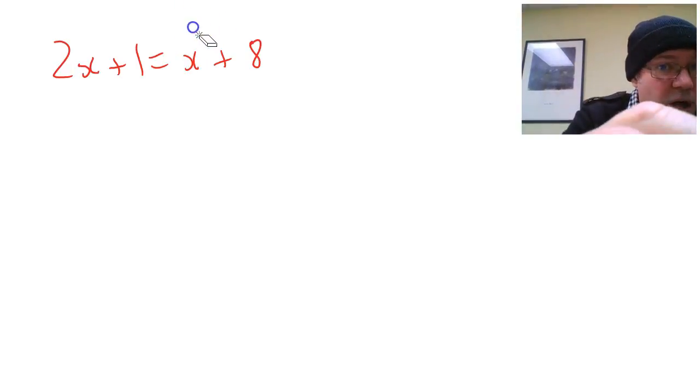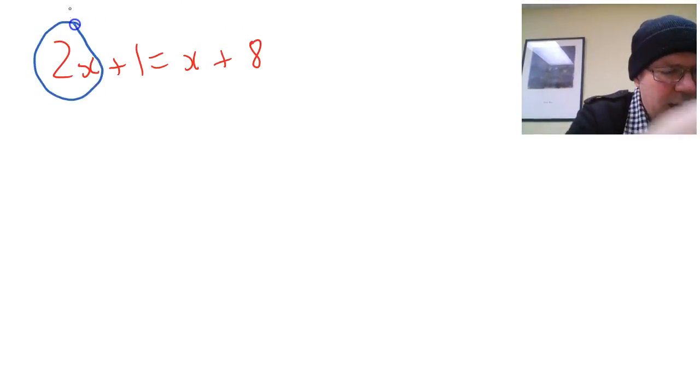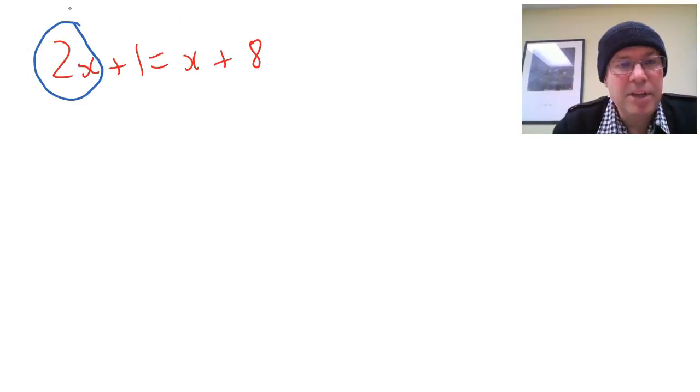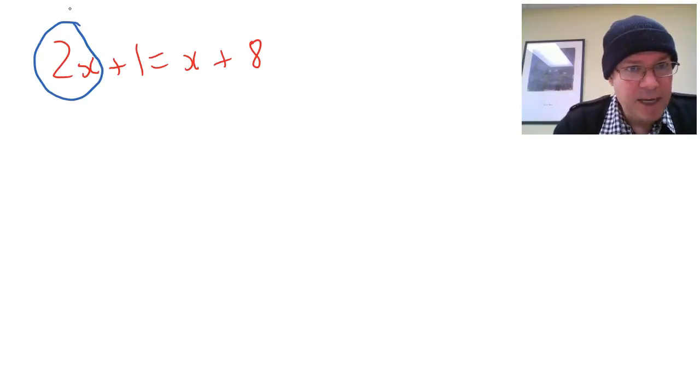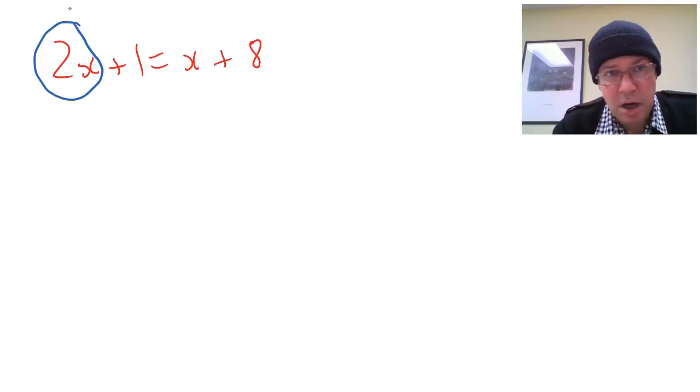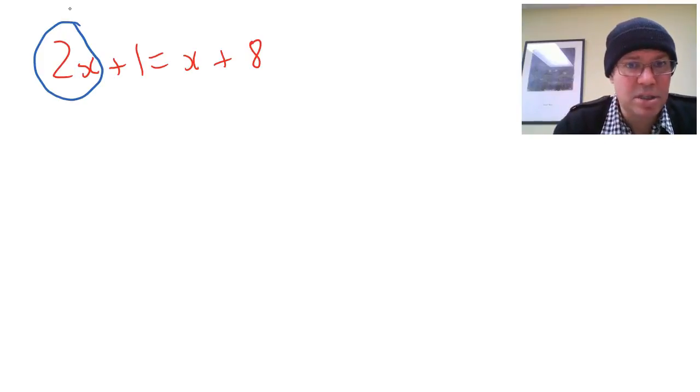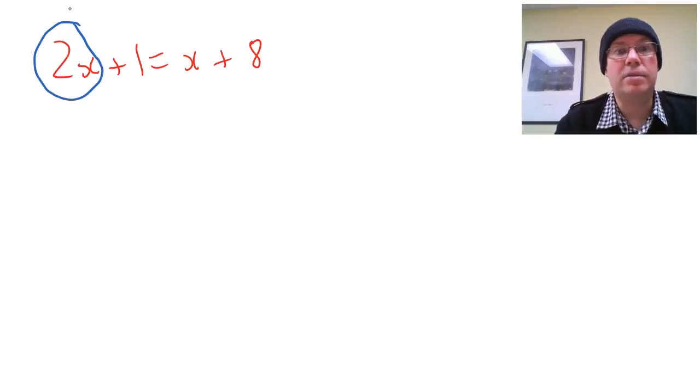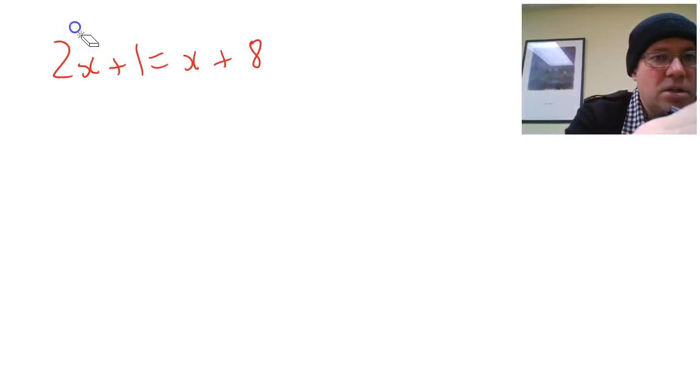The other way, which still works, but I don't like as much, is getting rid of the 2x, the bigger number. If you get rid of the bigger number, you have to minus a bigger number. If you minus a bigger number, you're going to get a negative. So minusing 2x from both sides, yes, we'll get rid of the 2x on the left-hand side, but x minus 2x on the right-hand side is minus x, which is fine. It will still work. You could use the example that we just did with a minus x number. I think it was a minus 5x, wasn't it? But you're introducing a new level of complexity. Why bother doing that?